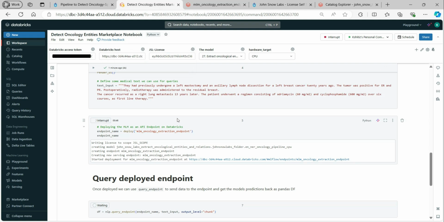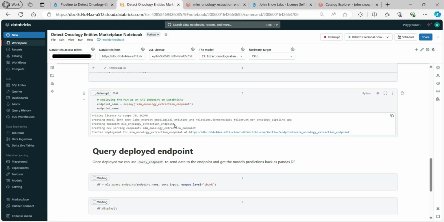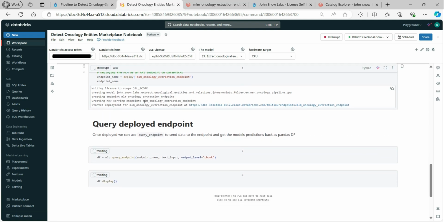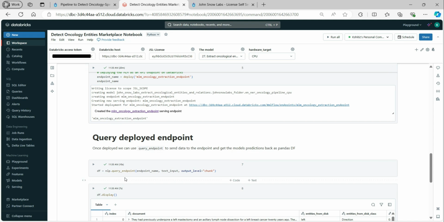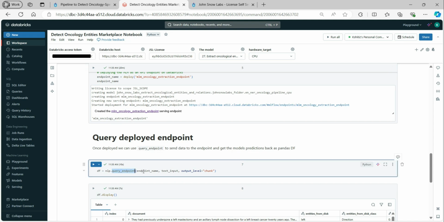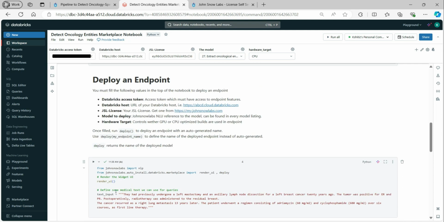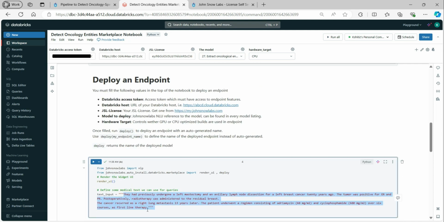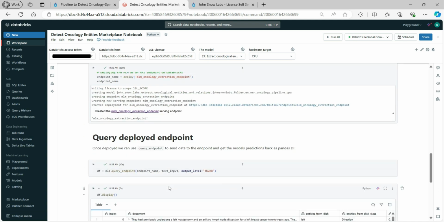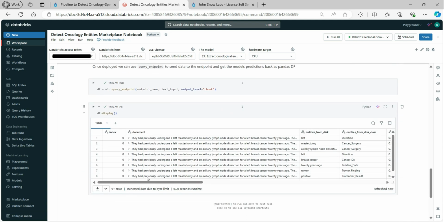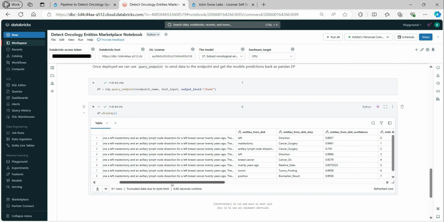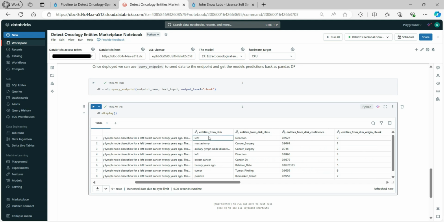In order to make requests to the private API endpoints, you can use the nlp.query endpoint function. This function takes the endpoint name as the first parameter, followed by a string containing your medical text as the second parameter. As you can see, the endpoint has detected some oncological entities and made some classification on the input document.